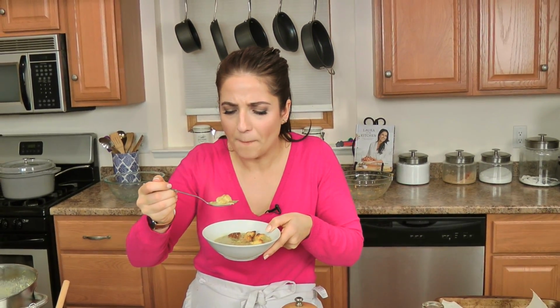Oh my word. It gets better and better every time I make it, I swear. It's so easy, but the sweet croutons, complete heaven with the soup. LauraInTheKitchen.com will have the written recipe. It is something that you have to make today if you love broccoli cheddar soup because it is just that good.